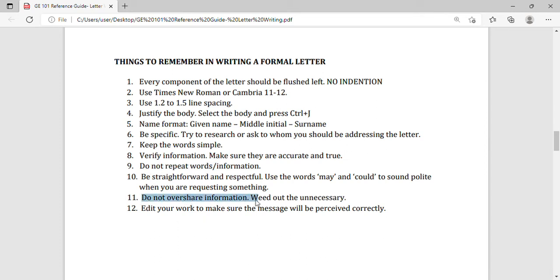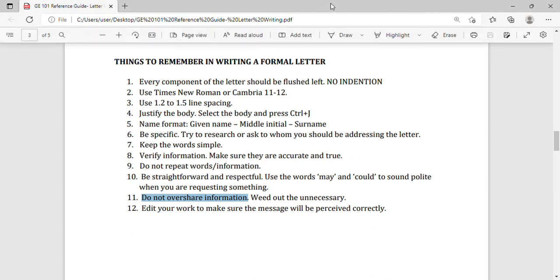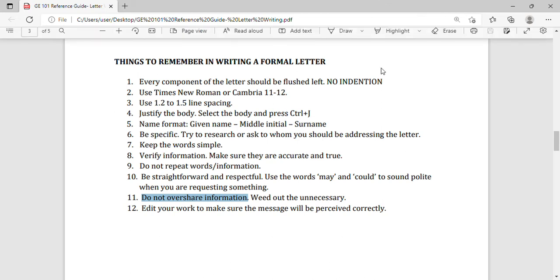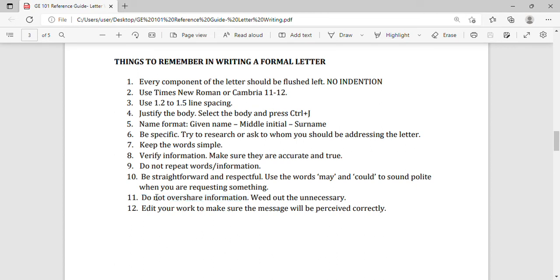Then, do not overshare information without the unnecessary. For example, nagdadahilan ka na ospital, yung letter mo, hindi mo siya kailangan lagyan ng drama. Just state the fact. And then if you really wish to get more extension pagdating sa payment or you wish to attain something, you can add an attachment para mas malakas yung letter mo. For example, it's hospitalization or excuse letter. Syempre mag-attach ka ng proof para payagan ka. Because if you will just say you're not feeling well, pero wala kang proof or certification, malamang ay hindi siya ma-approve.